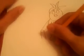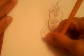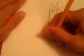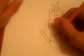So now I've got to erase this. Now we're going to draw her little shorts, or her underwear, or whatever they are. Alright, so we have to fix this here. Everything else is fine, but we have to make this. So she's got her hands on her hips, right here, and then her other arm.